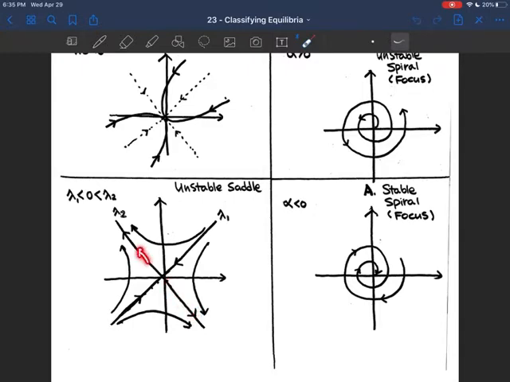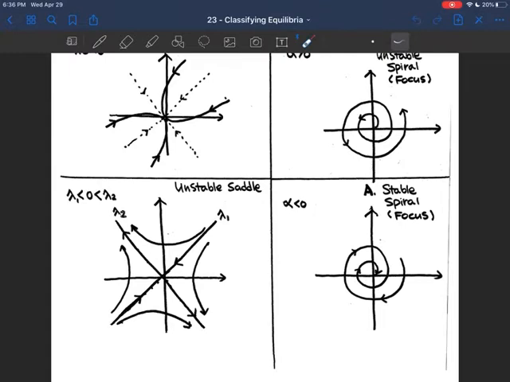If one is positive and one is negative, it's a little bit more complicated. What we're representing here is we have the eigenvector direction for lambda 1, with the negative eigenvalue, and things move in along this direction. But if you notice, every other solution goes away. Something on the other eigenvector direction goes outward, right? These go outward. Anything else might come in this direction, it might get close, but eventually it will curve away. No solutions can move inward like this, and that's basically because they all have a component of this unstable part that moves away. So we have a stable direction and we have an unstable direction.